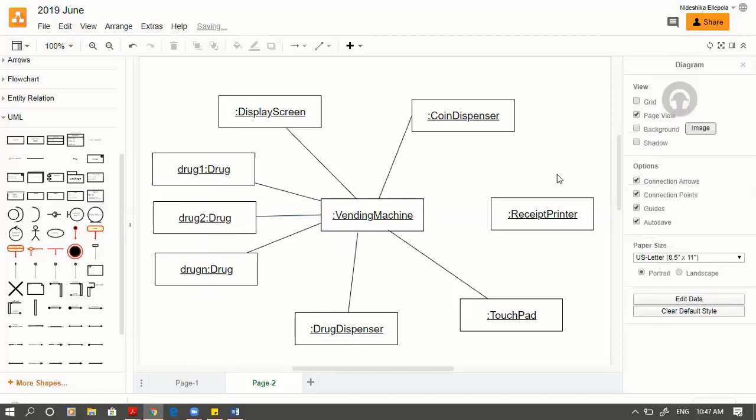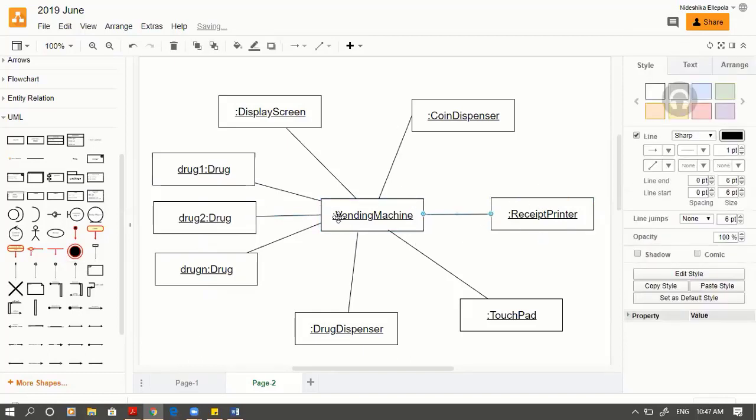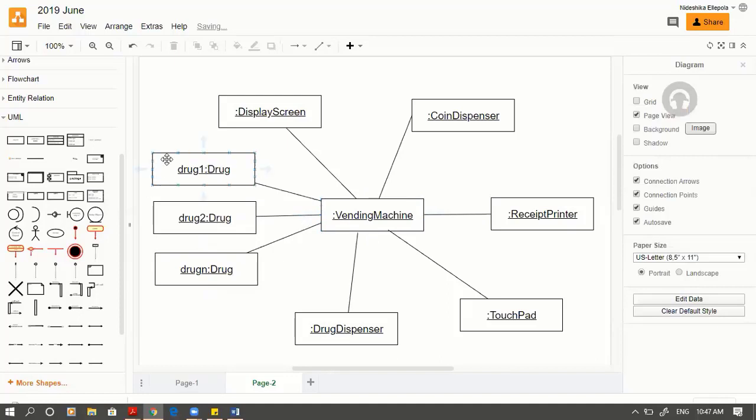This is an object diagram. If the multiplicity is given, say the vending machine will have 2 display screens, then there will be 2 display screen objects: display screen 1, display screen 2. You can't have more than 2 objects there, so the multiplicity is exactly 2.